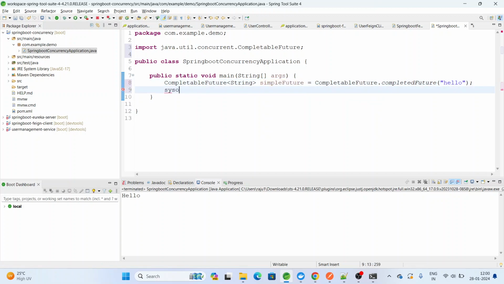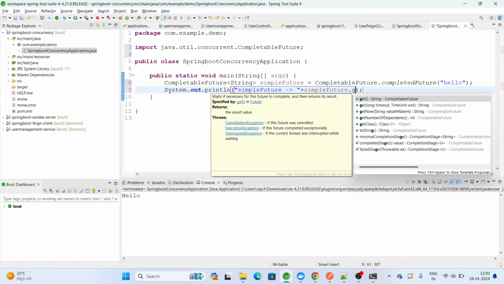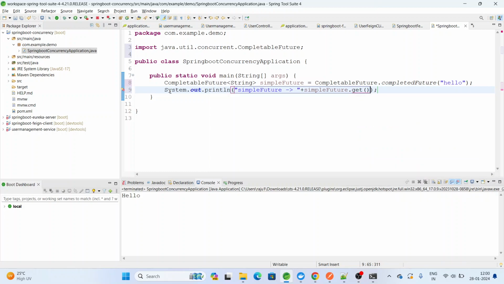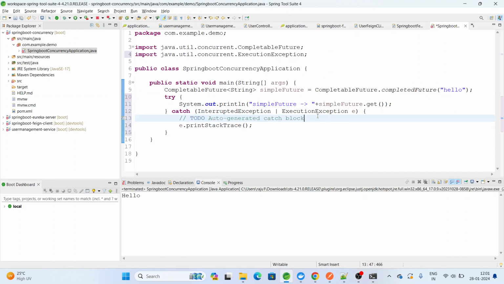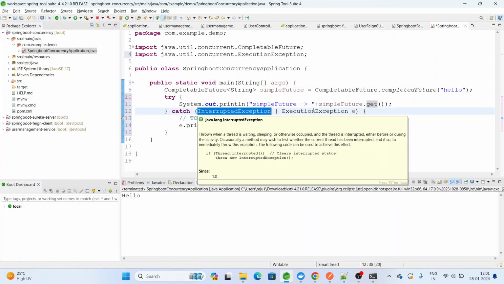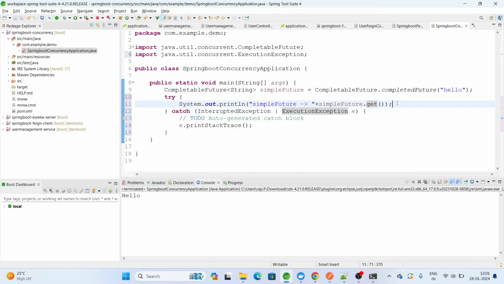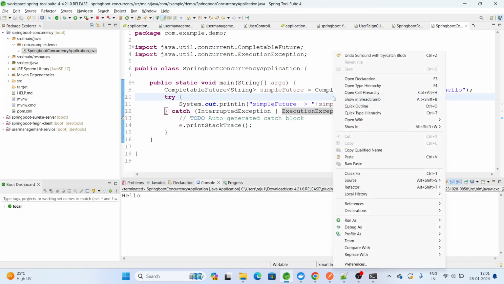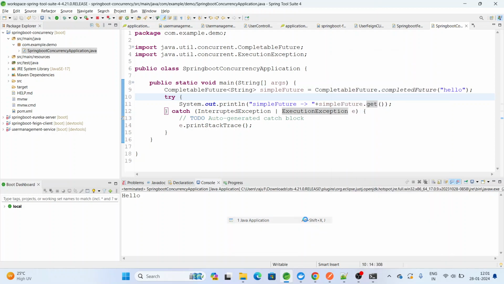Using the get method, we can get the result of the simple future. Here I am getting an error, so we have to catch the errors. Using a try-catch block, since InterruptedException or ExecutionException may occur while executing this CompletableFuture. Let's run this one. Here we are printing the result, that is Hello, the result of the simple future.